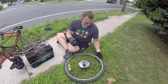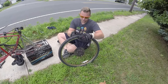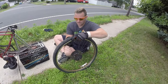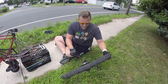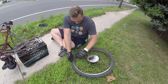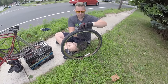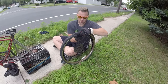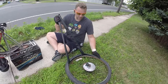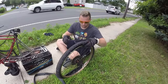We made it about 10 minutes and we already got a flat. I got a flat already - normal stuff. So we're just changing it out. We're probably in Plainfield, so that's a different town. I'm going to switch this out and put a new tube in real fast. This is an old tube so maybe that had something to do with it. I'll chime back in and let you know when we're on our way again. When I get a flat I always turn the tube inside out - you've got to look for what the problem is.